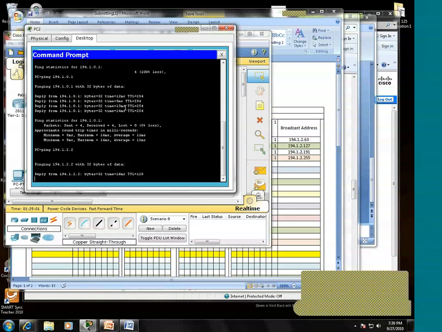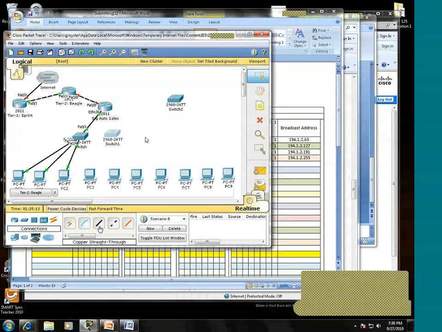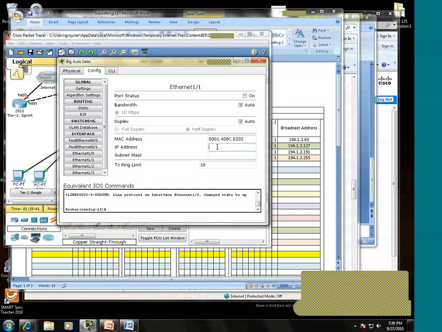All right, let's go ahead and configure another network. We'll just have two PCs on this particular network. Let's go from the switch to the router. I'm using another one of those E1s. Okay, we need to configure it. So we'll go to E1/1. What's a good IP address for this network? Can we use 194.1.2.5? We can't. The router is saying no, because that range belongs to that first network.